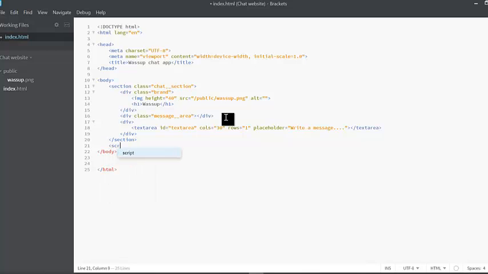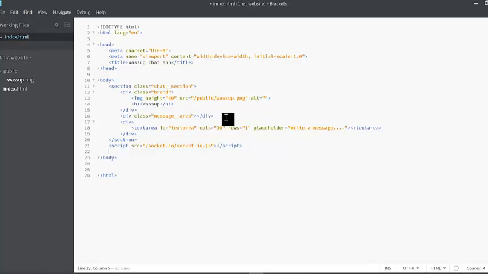So the first script I'll be needing is, the source is /socket.io/socket.io.js.